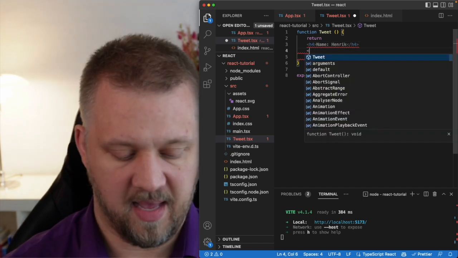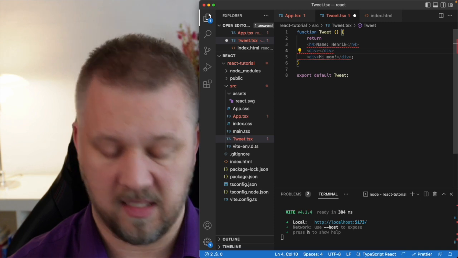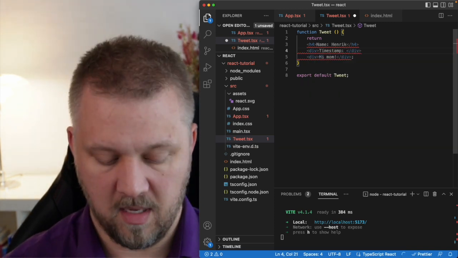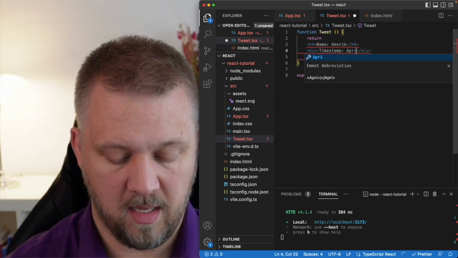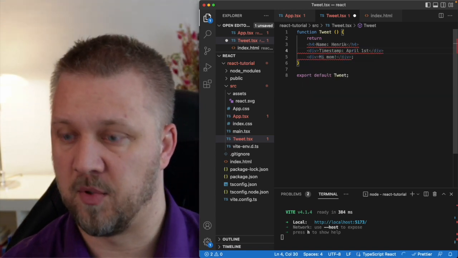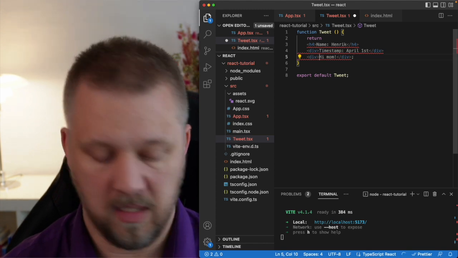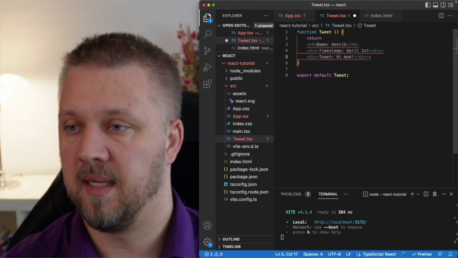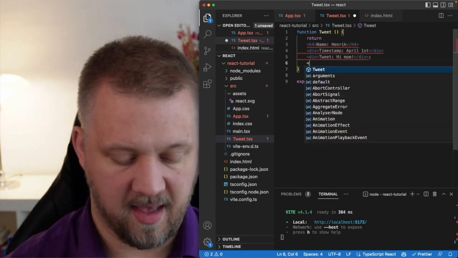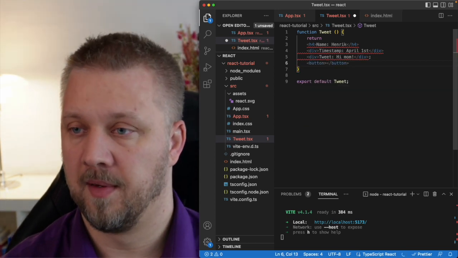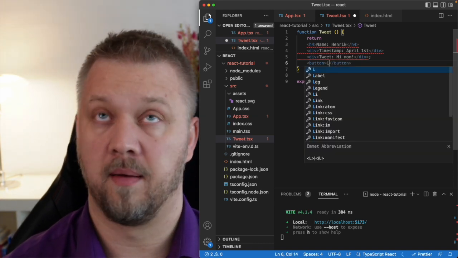Then we have a div that says timestamp: April 1st, because it's an April Fool, right? And then we have the actual tweet here in its own div. And then we have a button with a like.